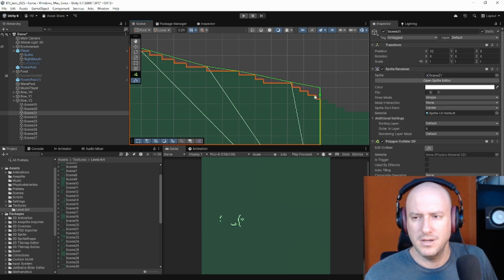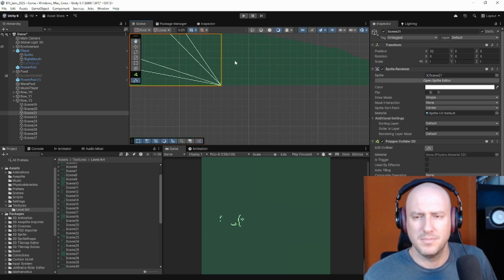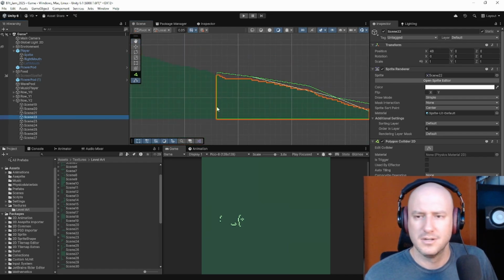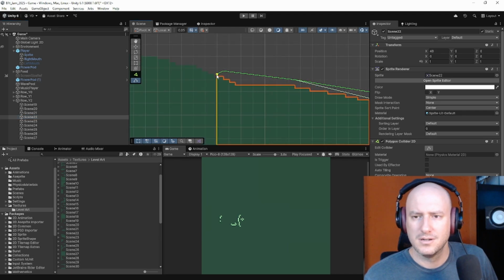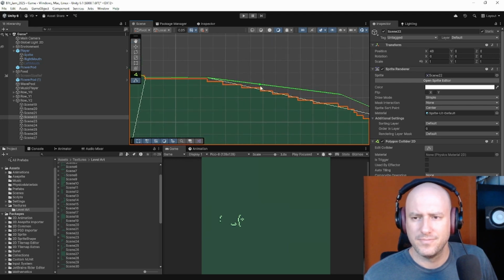There's a way to automate this, so that the polygons just look at... Obviously what I'm doing, I'm kind of eyeing it, but there is something.